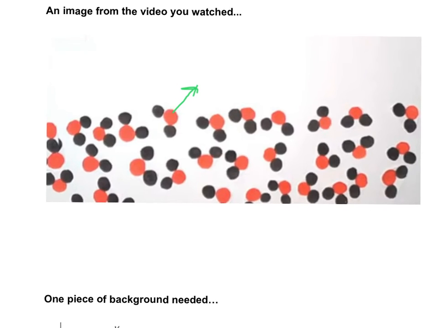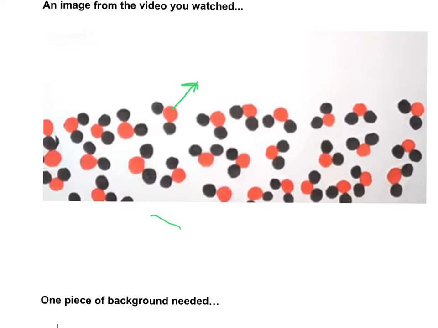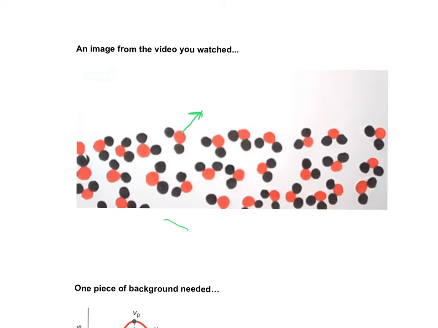So I come back to this diagram and I want to edit it a little bit in terms of showing that there are particles that are moving faster than the calculated speed based on the temperature of the system, and there are particles moving slower. So I'm going to draw a shorter arrow. There are faster particles, but they're beneath the surface, so they don't have a chance to escape the liquid to the gas. And there are slower moving water molecules at the surface.